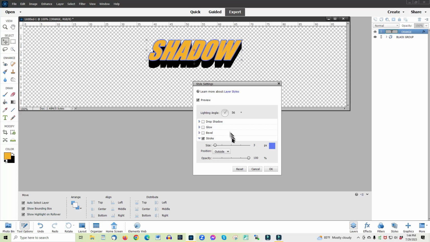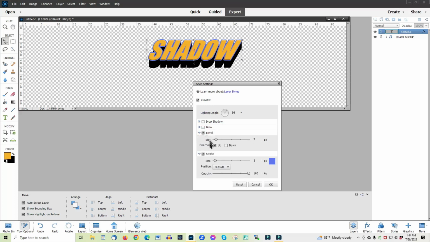So I think the bevel will make a difference. Now if you watch the orange color of the letters, it changed already when I just selected bevel. And then I can select the size adjustment and move it to the right. That's too far. We're getting a shadow down there right about, I don't know, 7 maybe.